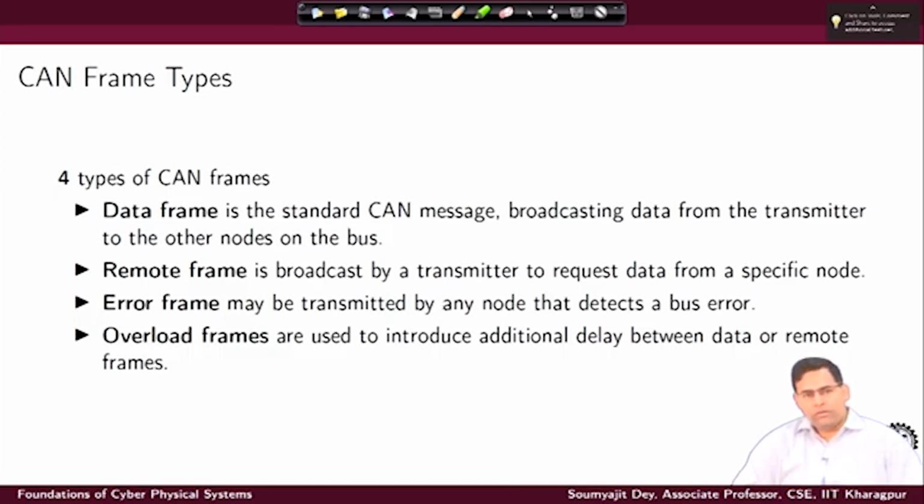The error frame is a special type of frame generated by a node when a bus error is detected. Overload frames are used when the system detects too many data packets on the bus that are not getting used, because the data has no real consumer; one would like to insert some delay between future transmissions, and that is done by transmitting overload frames.